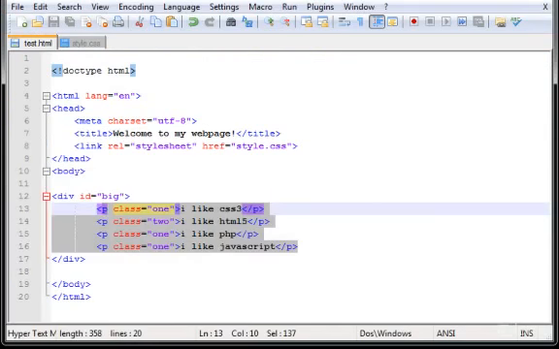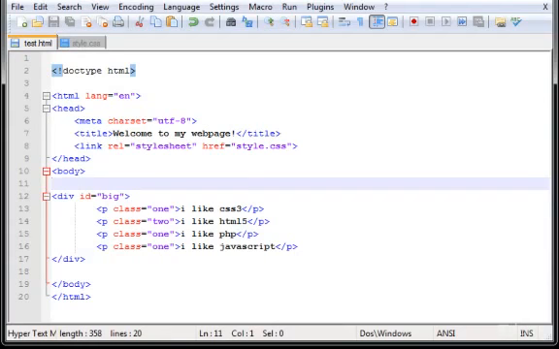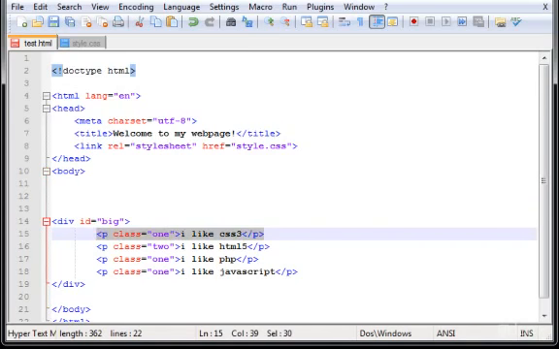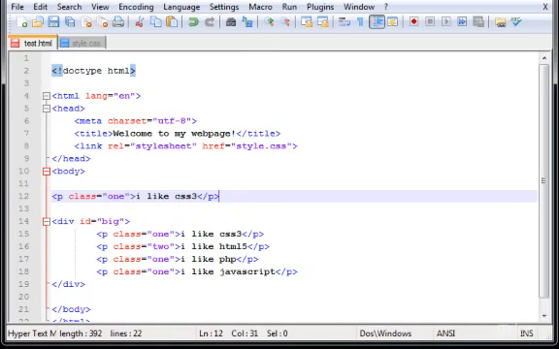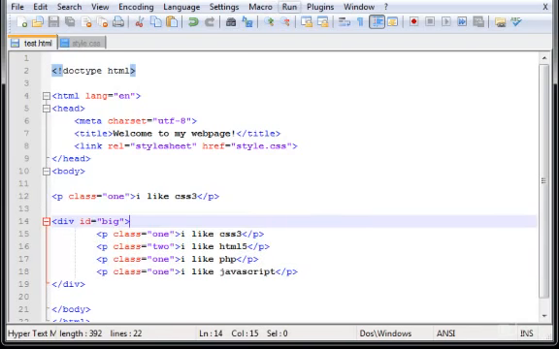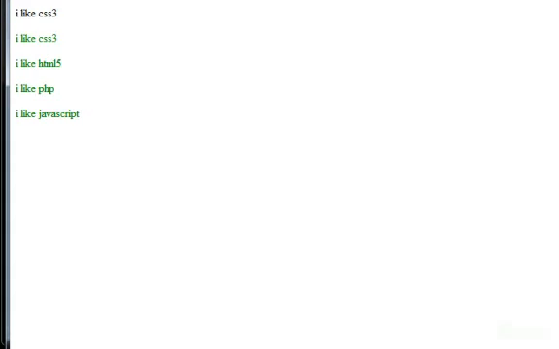What we can do as well, for example, let's say we have here a P. Let me copy this here and put it here. Okay, you'll see that this will not work. The green color will not apply to this one here, because this is not a child of the div big. Only these ones are. Okay, and as you can see, there it is.